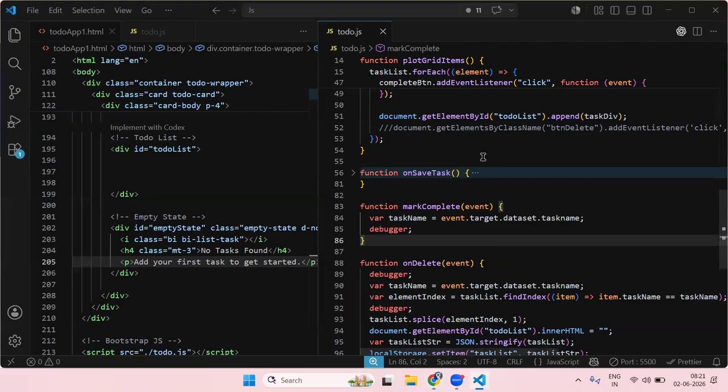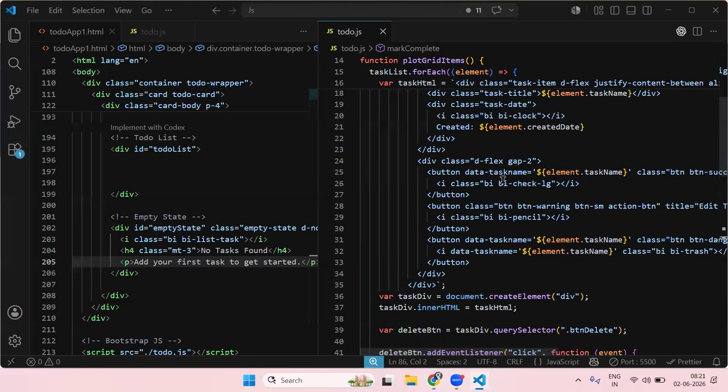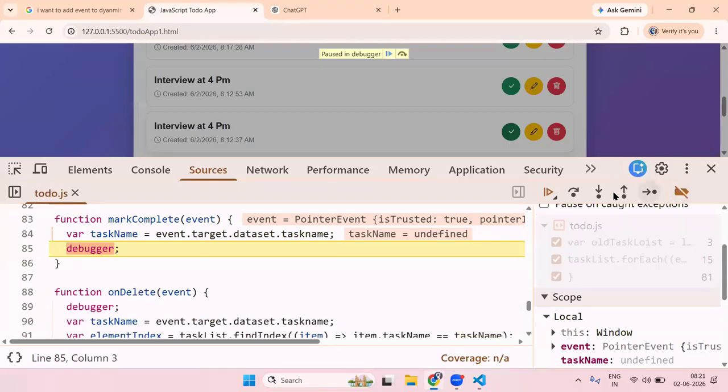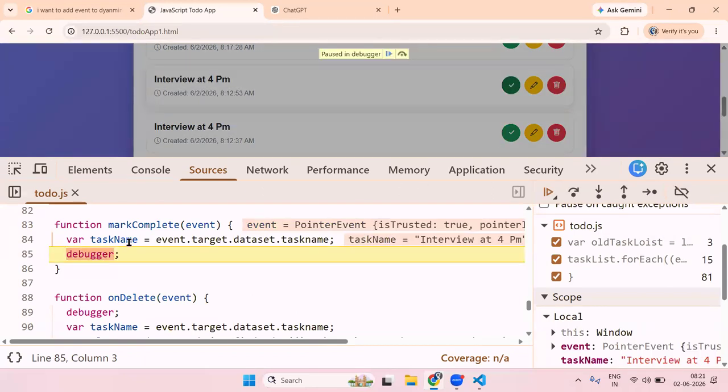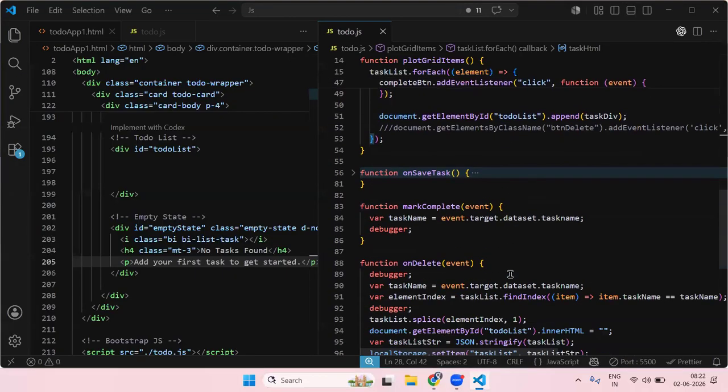Why? Again, on that icon element also we need to add the same thing. Now we got the task name. Wherever you click, we are able to get that task name. Now you know the task name.